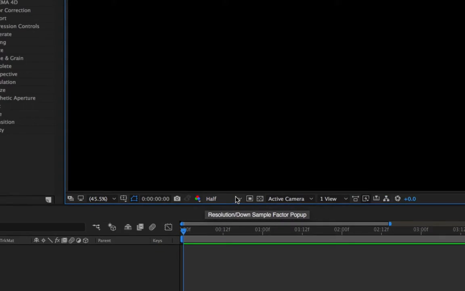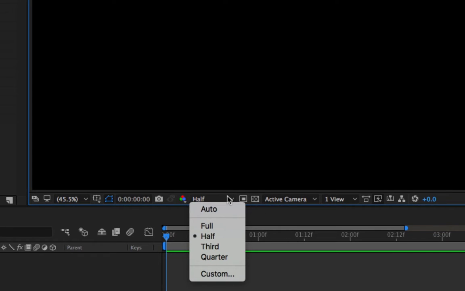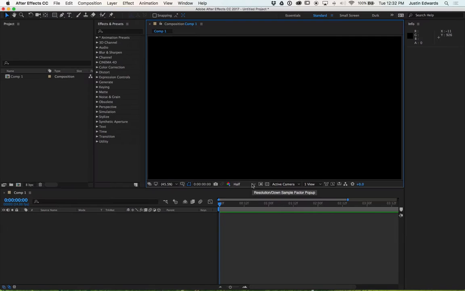Let's go down through these. If you remember earlier when we were setting up our settings, we chose half as our resolution. You can change that here and view stuff at full resolution. Again, I'm going to keep it at half because my screen is even half, so it's fine to play it back at half with no problems. And there are a lot of other scary things that I don't want you to worry about right now.